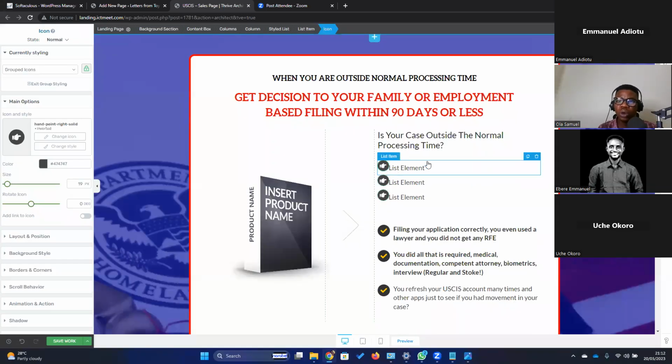All right. So you can also create a gap between the icon and the text.